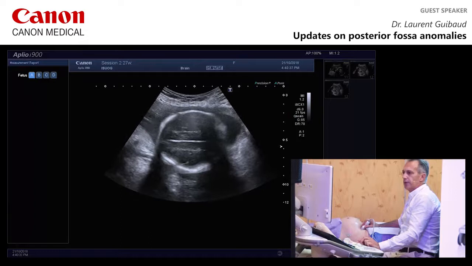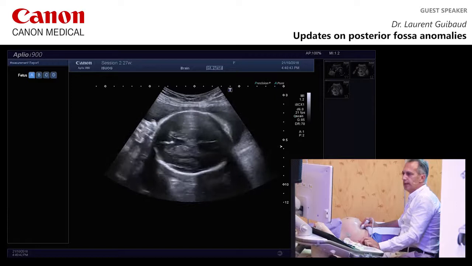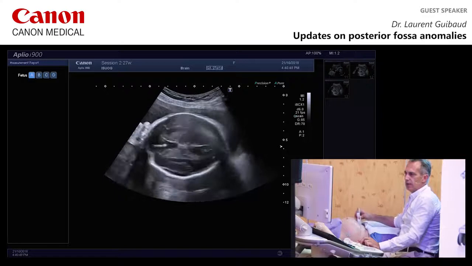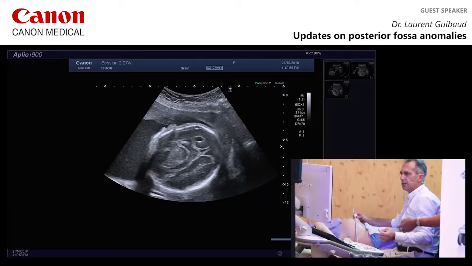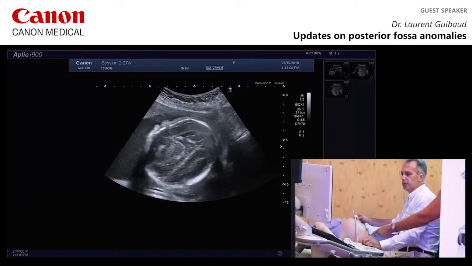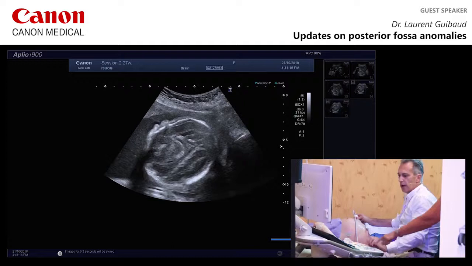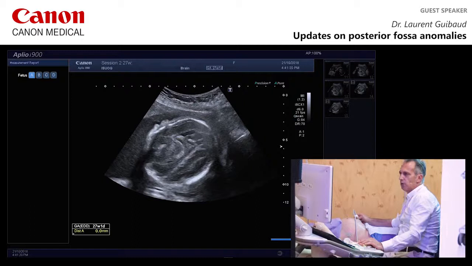Just to show you, sometimes it's difficult to have a look at the proximal hemisphere. In such a case, I do an oblique view like that. This oblique view is not for measuring the ventricle, because it's oblique, so it's impossible to measure the ventricle since we increase its size. But when you look at the echogenicity of the plexus, the plexus is occupying all the ventricle, so I'm quite sure there is no ventriculomegaly. But look here at the parenchyma. We can have a look at calcification when you are dealing with toxoplasmosis or CMV infection.